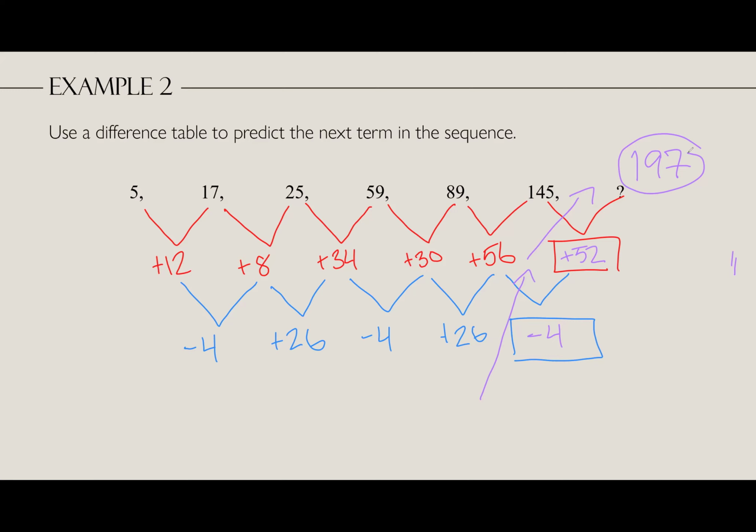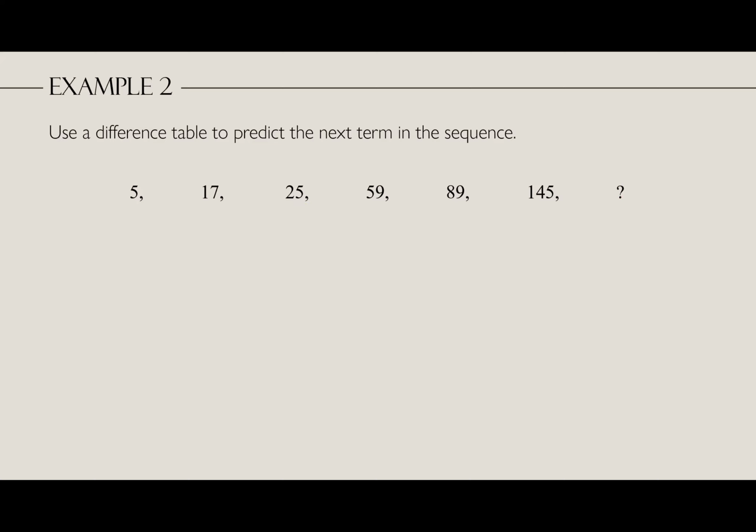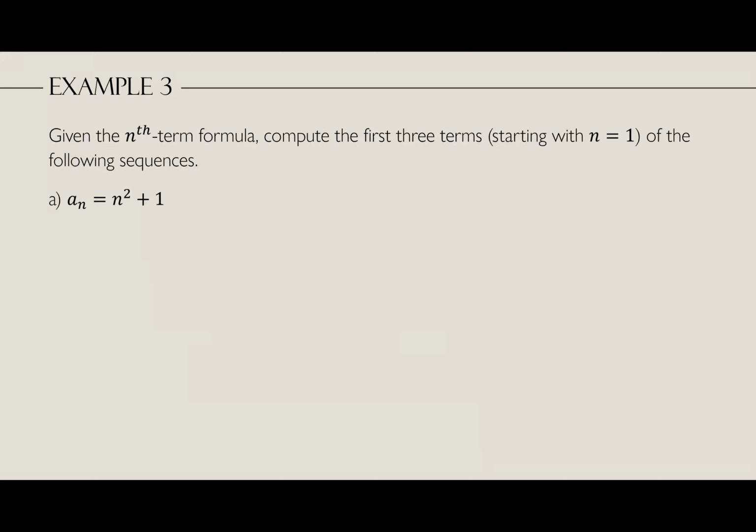So that finishes our example 2. And actually, we're going to continue working with examples for a good rest of this section. We're just going to jump from example into example. So let's go ahead and look at example 3. Let's move on from our difference table, and let's focus on that nth term definition.